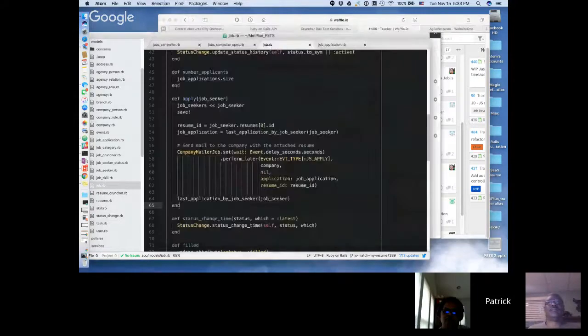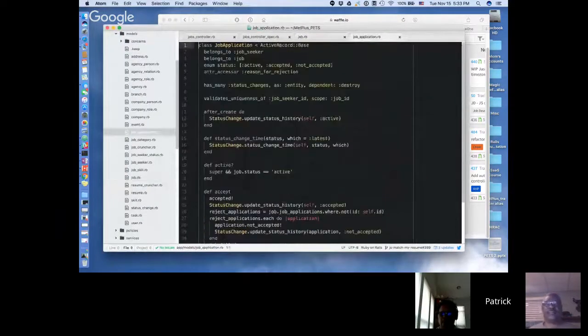So let me look at the model itself. Here's the job application model. You can see we have this attr_accessor, reason for rejection. All that does is add an instance variable called reason for rejection, and create the accessor methods, getter and setter, for it.